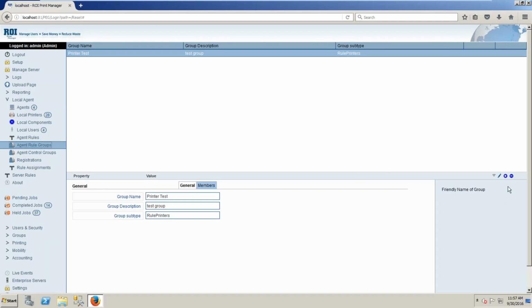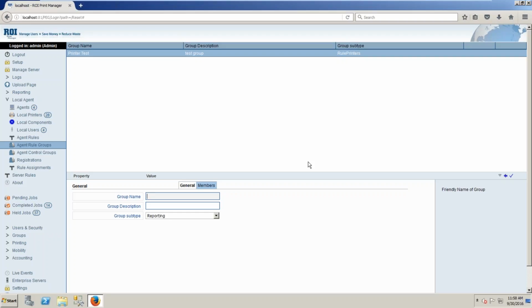Here you can see I've already got one set up, but what we're going to do is create one, and we'll give it a name. So you can create as many groups as you want, and there can be different types of groups. So they're either a printer group or they're a user group. And what happens is then when you create your rule, you then assign that rule to a particular group. So if you create, for instance, now I'm going to create a user group. When I then assign that rule to that group, all users within that group will get that particular rule. Anybody outside of that group, they will not get that rule.